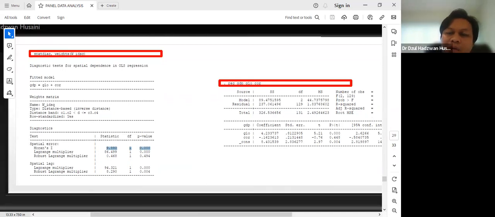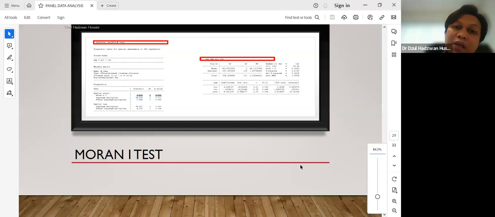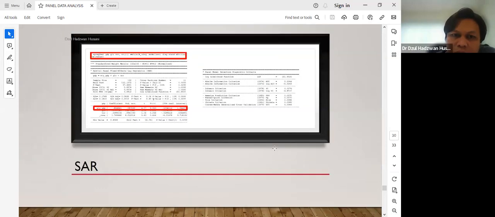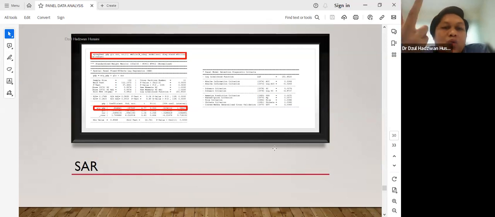If not, the model is not that robust, not a good fit. So we cannot simply avoid the spatial factor and the externalities factor. Okay, and then as I told you, one of the weaknesses of using this command is that we can have only 2 models.